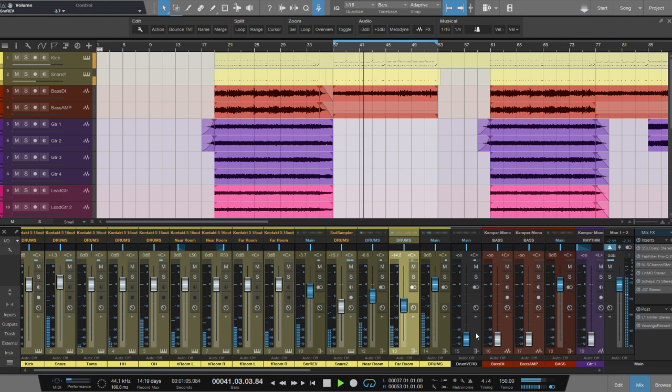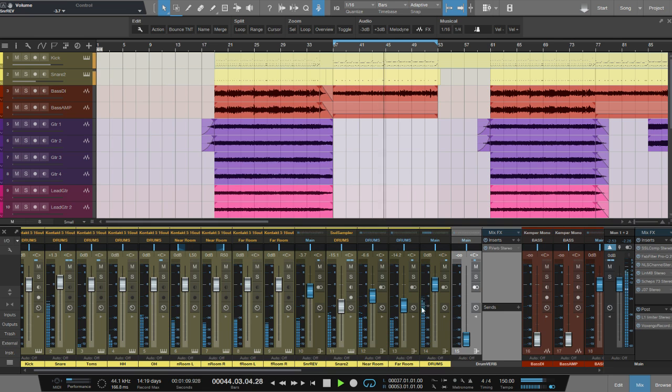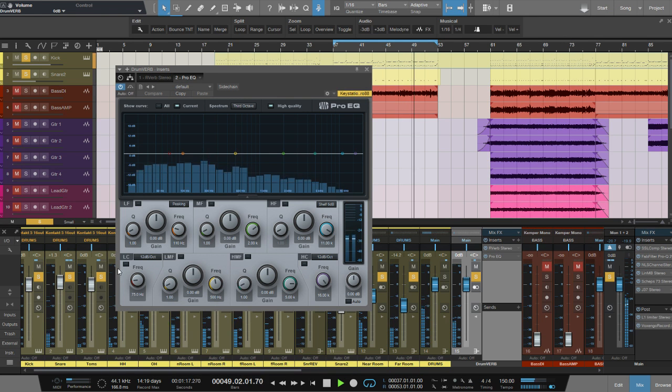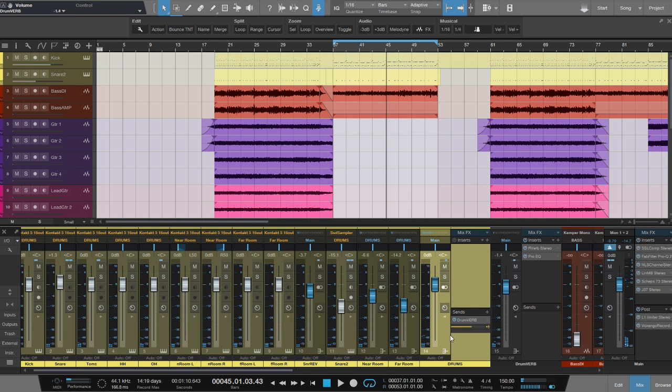And for the overall drum reverb, I'm gonna use R-Verb or Waves. Sounds like this. Brings the meat to the table. Just make sure you cut out the rumbling thing. Blend it in with the kick kit. Because I'm going for the big arena rock sound.